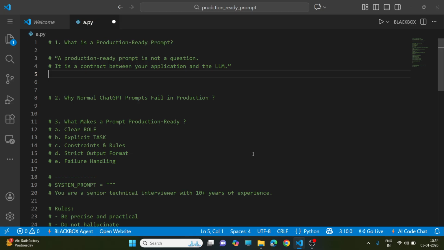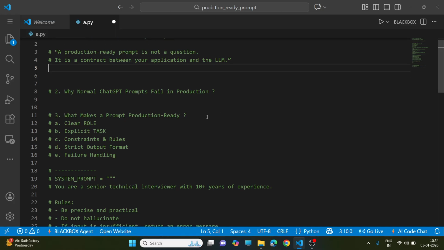Now our next question is, why do normal ChatGPT prompts fail in production? ChatGPT works fine for humans, but production systems are not humans. These are APIs. So in production, even a single extra word can crash the system.